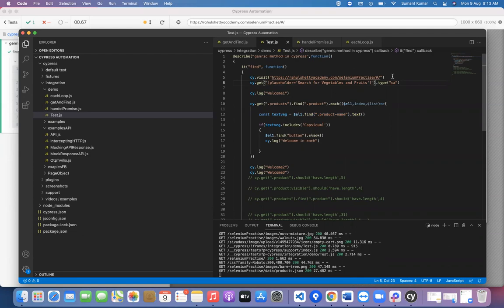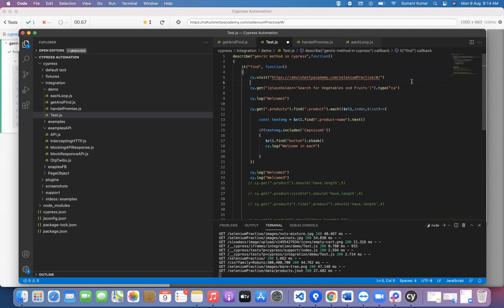Yes. But because of some inbuilt functionality of Cypress, it will wait until line number 5 has completed. Once line number 5 is completed and the page is loaded, only then it will jump to line number 7. It is because of some code that has been written in the backend in the case of Cypress. But if I talk about JavaScript, all lines are given the same priority and it will start executing at the same time. Got my point?